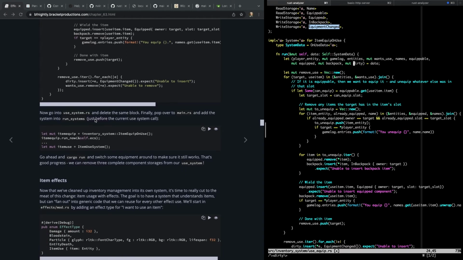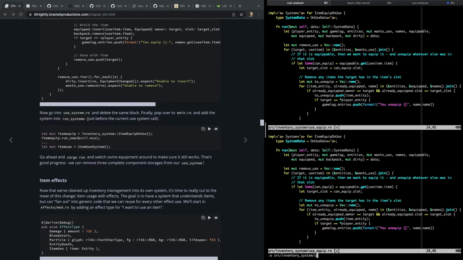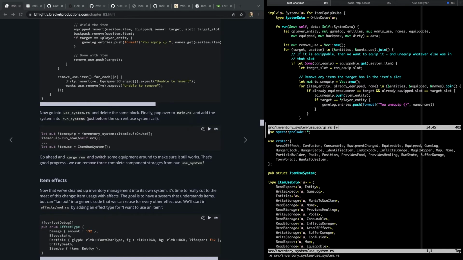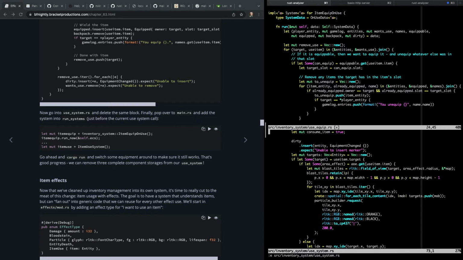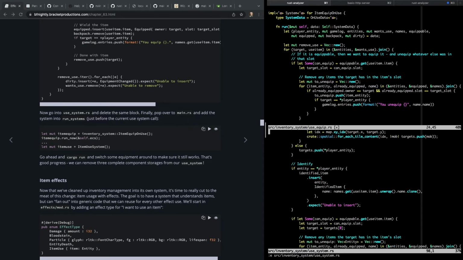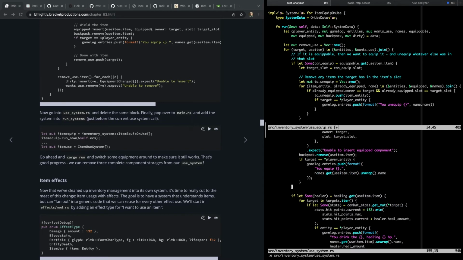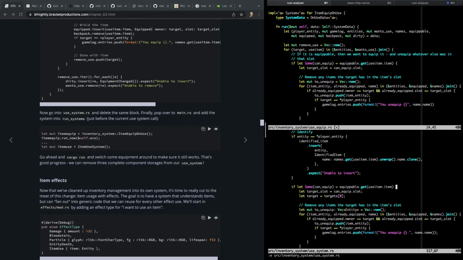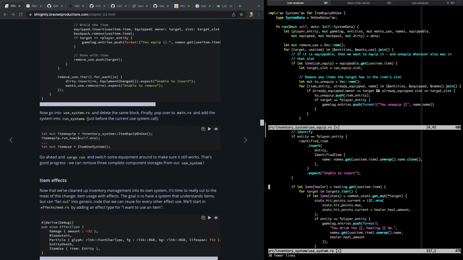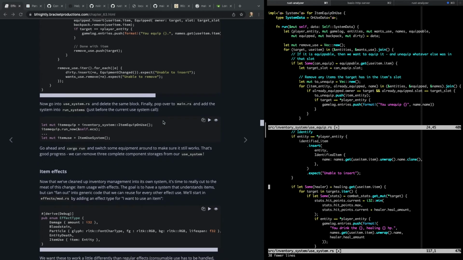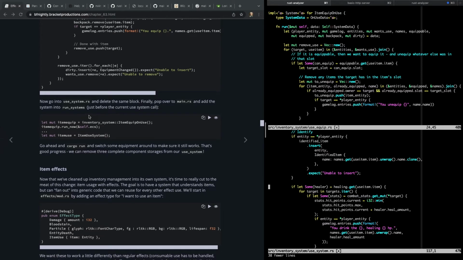Okay, now go into use system and delete the same block. Oh, those are the same block as use system. I guess it's this block here, right? All right. Deleted. And add the systems into run systems just before the current use system call.